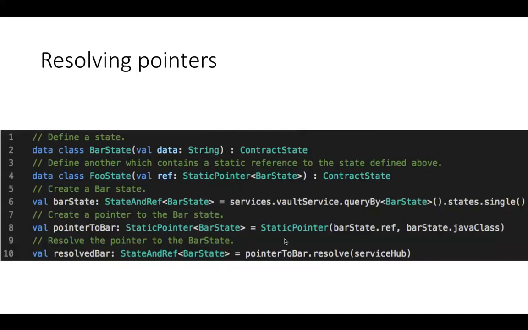And Richard, I know that sounds annoying, but you have to think through what would happen if that were not the case. If you were able to create reference states and use them on a node that's a v4 node on a network that has min platform version 3. You've got to think through, well, what does min platform version 3 mean? It means it's permissible for there to be version 3 nodes on that network. And then if you were to happen to send this transaction to one of them, or if it were to be in the history of another transaction, even if it were a v3 style transaction, that node wouldn't be able to deal with it and everything would fall in a heap.